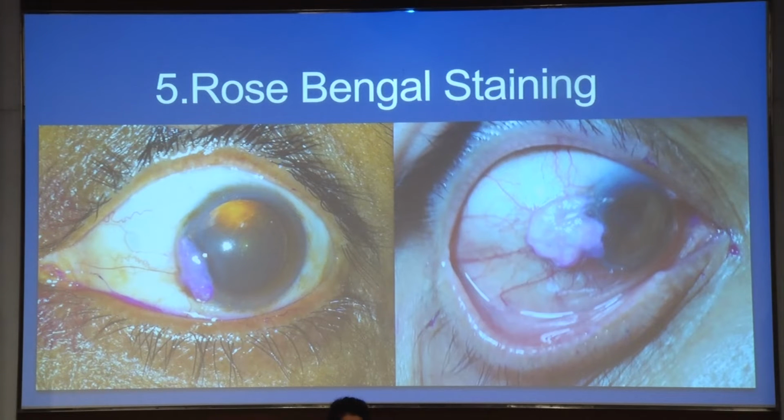So if you stain these lesions with rose Bengal and see them under the green filter, then more often these lesions will pick up the stain and will also help you to characterize and define the exact extent of the lesions. And this is what you should do pre-operatively in your OPDs on slit lamp, because sometimes you may not see subclinical cells which are still there, but the positivity may at times extend beyond the lesion itself, and that gives you a clue that when you are planning your surgery, you have to take that area out as well.